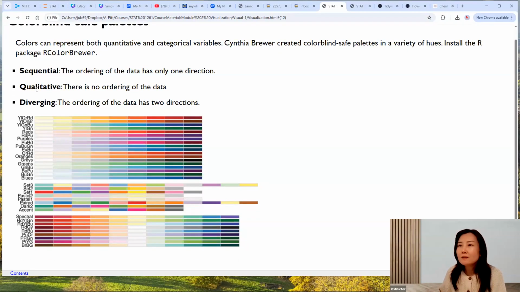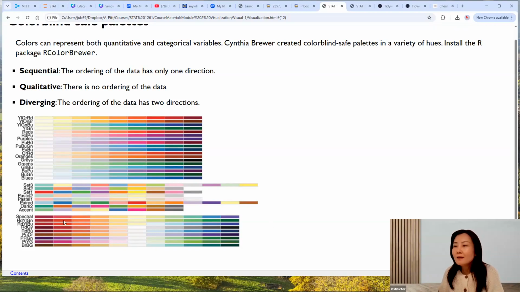And the second group is the qualitative group. So see set 1, set 2, set 3. See there is no continuity between the colors next to each other. That is because these color palettes are good for categorical variables. Right? The purpose is to show contrast, to compare different categories. Right? So the more difference, the better. So that's why they are not continuous.